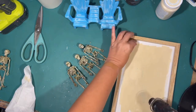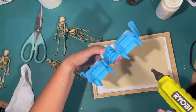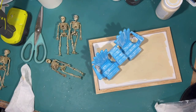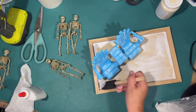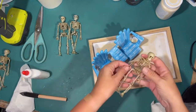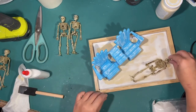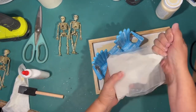So I'm just making sure I have my surface. This is going to be my base. And I can sit the chair at an angle like that. And that's where we can have the mom and the dad skeleton sit. But it's also going to leave me some room for some sand for the child skeleton to be playing in the sand. So I'm going to coat the surface of that picture with some school glue. And then I'm going to hot glue down our child skeleton, I guess they're all the same size, but this is going to be our kid, to that surface.